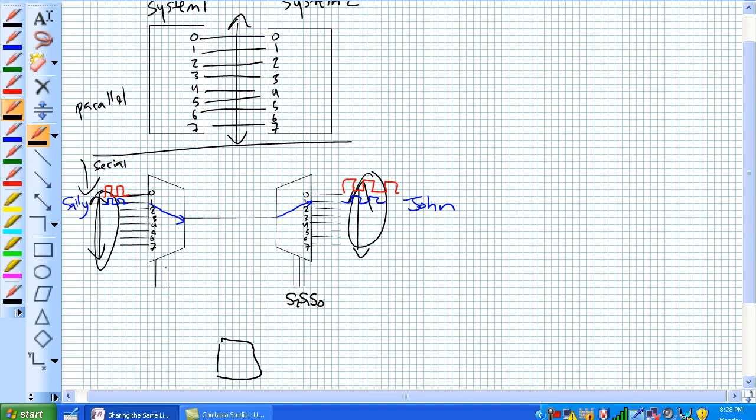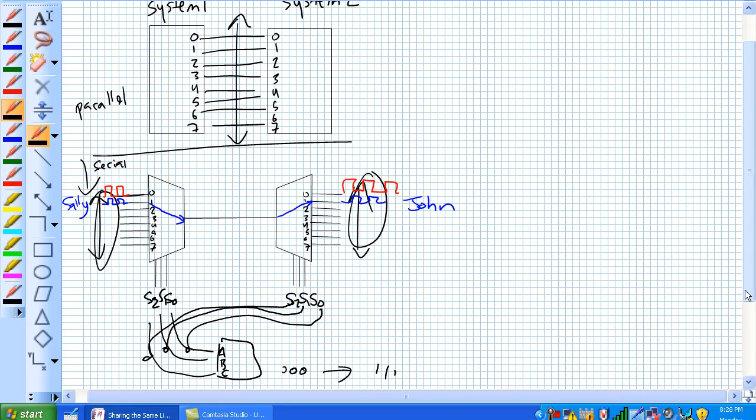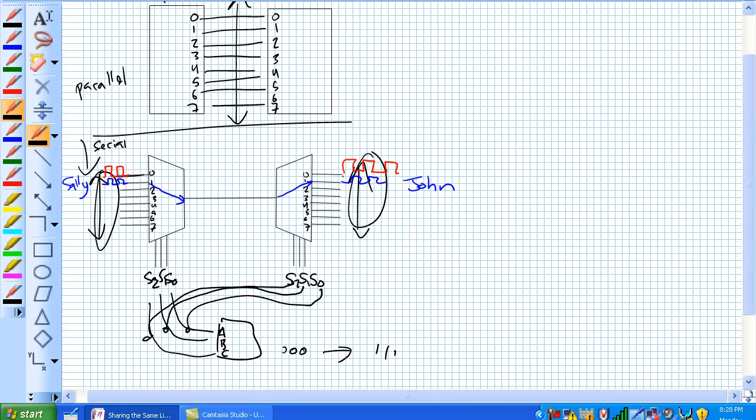So what you do, S2, S1, S0, just create a 3-bit counter, A, B, C, that gets fed to this guy. That also gets fed to that one, and that one. Okay, and just have this thing count from 000 all the way up to 111. What it does is basically zero talks to zero for a brief period of time, one talks to one for a brief period of time, and this switch just rapidly goes through, and they're basically following the same sequence. That's how it's done.